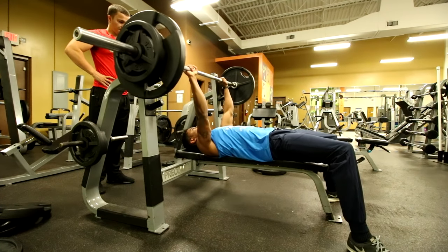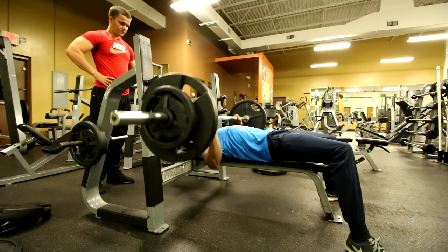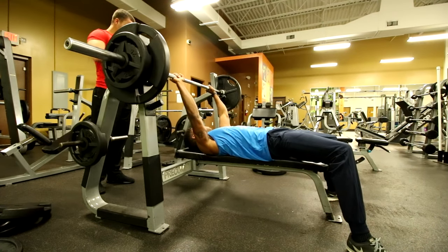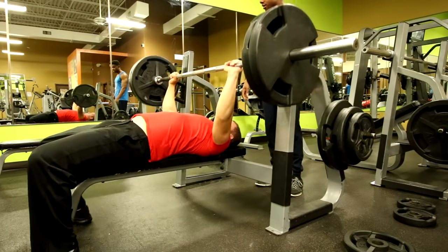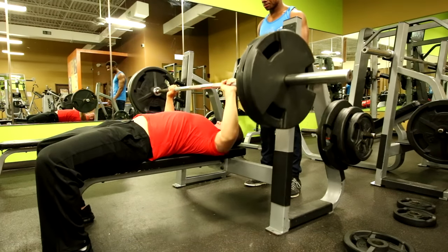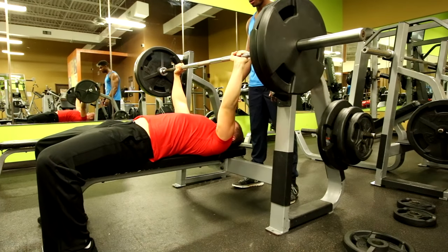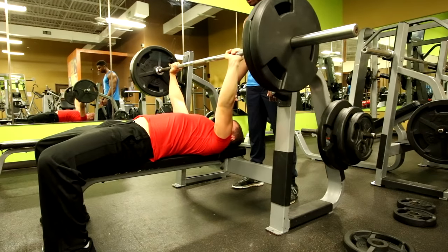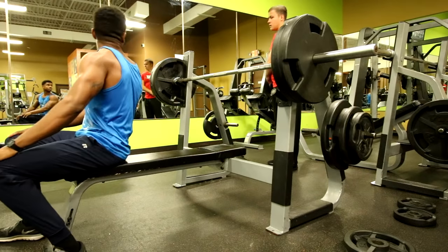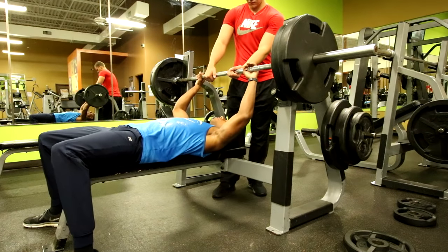But yeah, next I'm doing 185, and today we didn't really have a structured plan to do. We just kind of went with the flow, like what we wanted to do. I knew I wanted to test my max bench press, and as you can see right here, I got 185 five times. I think we did a few dips, as you'll see later, but it was primarily upper body today. And I'm not gonna lie to you, it felt kind of weird, actually bench pressing. And right here, as you can tell, finna go for that 225.